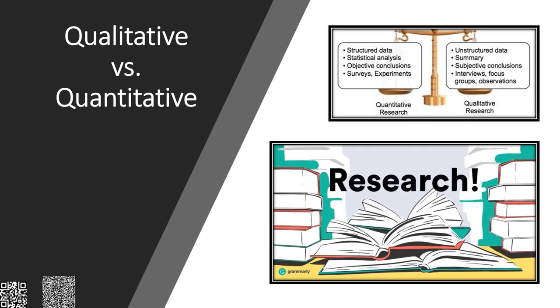So I just added this to go a little bit deeper on that. Where you see these terms, qualitative and quantitative, is often in a research context. I did my master's thesis as a quantitative study. Martial arts is my area of research interest, and I was interested in some of the psychological benefits people get from martial art participation. I did survey research where I had 183 people from about 16 different martial art clubs in the Kitchener area fill out surveys, and then I did statistical analysis. That would be considered quantitative: structured data collection, statistical analysis, trying to find objective conclusions using surveys or experiments. Mine was a survey.